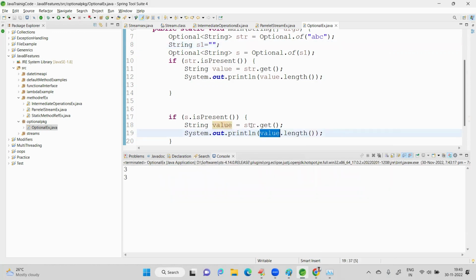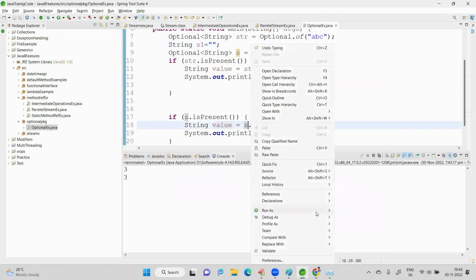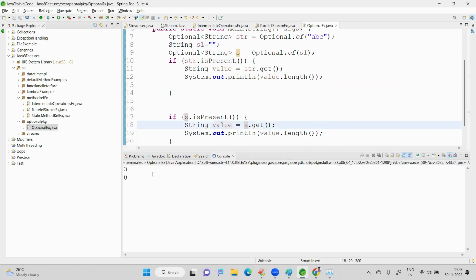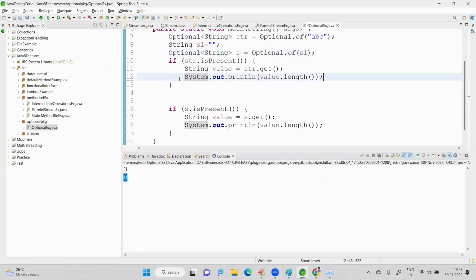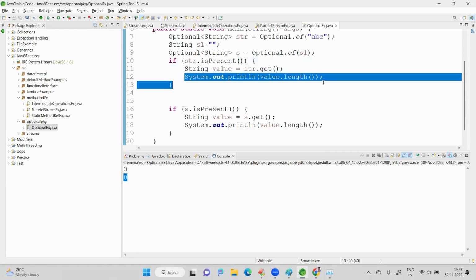Printing yes, not. You're printing 0. Okay, there is nothing in the second object. To check null difference, we don't have it directly in the Optional class, but to avoid null pointer exception, we can first check in that box, in that object, whether anything is there or not. If anything is there, we can call the get method, get the object, then we can call any method on that. In this way, we can avoid null pointer exception.